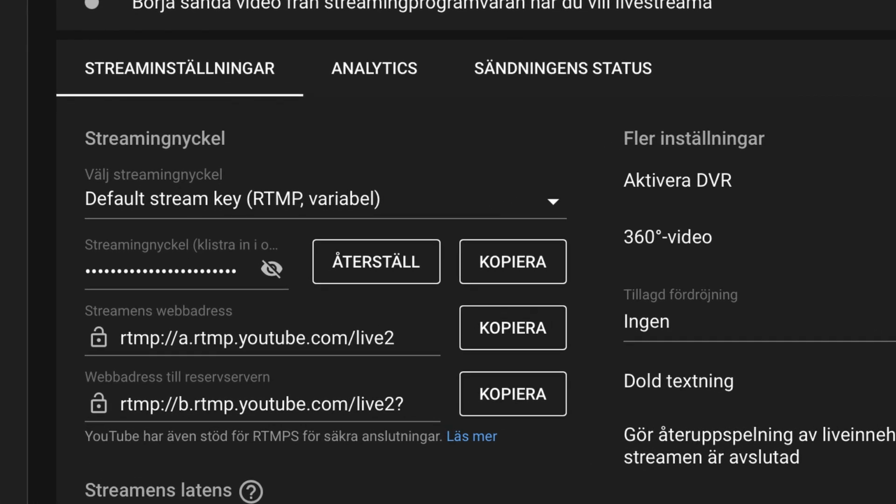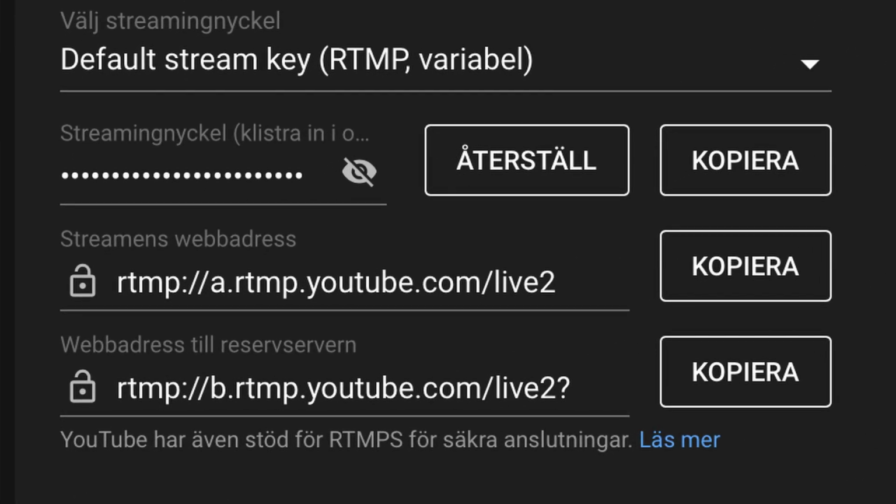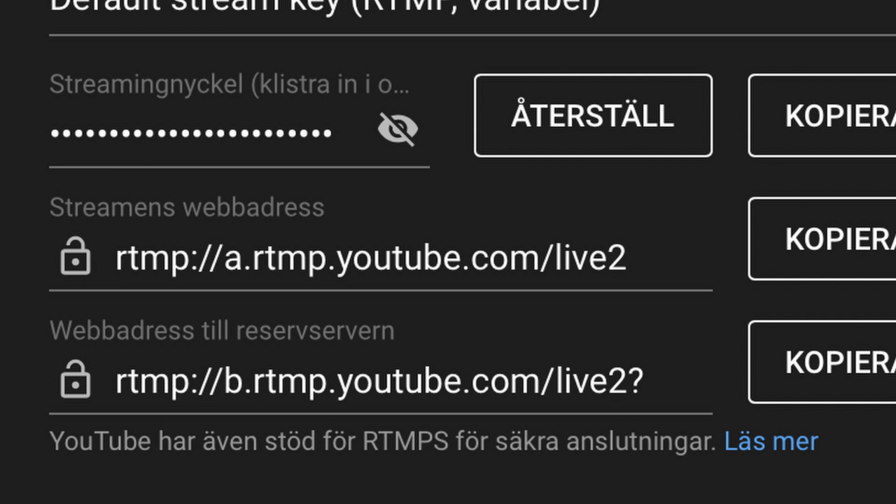Maybe you have seen when you are writing the address to Twitch or YouTube or Facebook that it says RTMP. Well, they have an RTMP server. And we're going to do exactly the same thing. We're going to set up an RTMP server, just like YouTube and Facebook, but way more simplified.